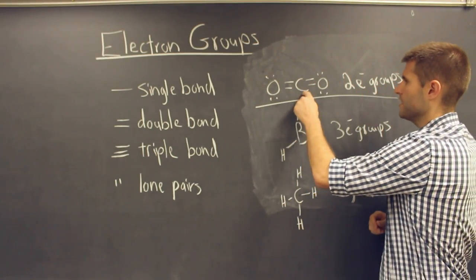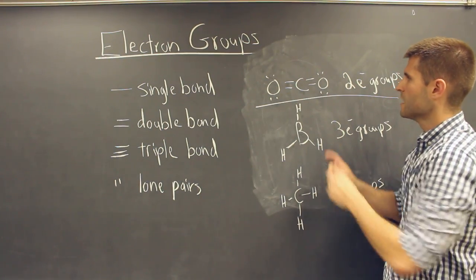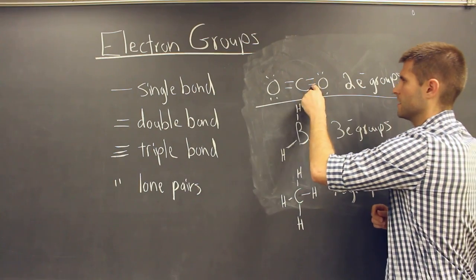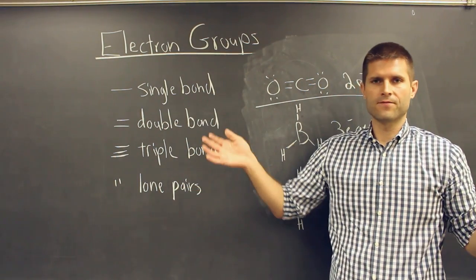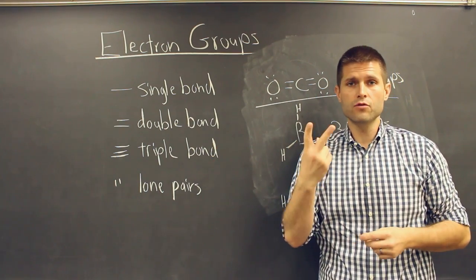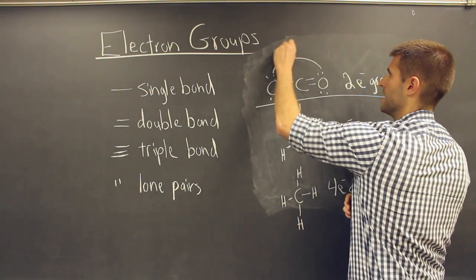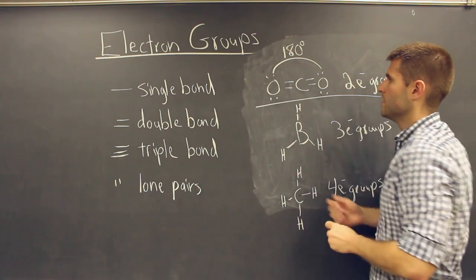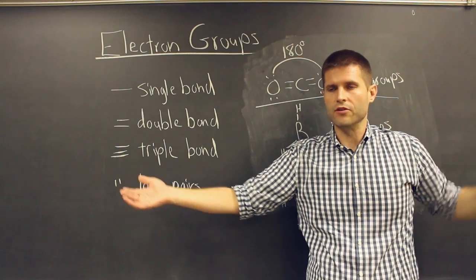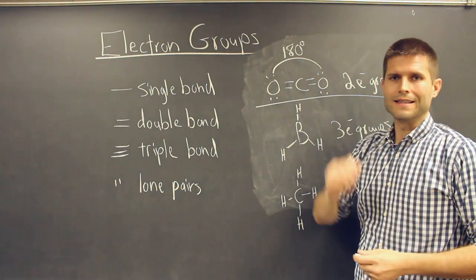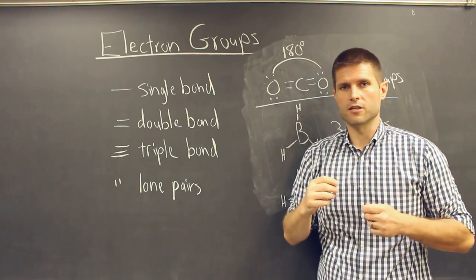So if we look at this structure up here, the CO2, carbon dioxide up at the top, we see that it has an electron group on the left, electron group on the right. They are repelled by each other. And the absolute furthest away that you can get if you have 2 groups surrounding a central atom is a bond angle of 180 degrees. So since these are both as far apart as they can be from each other, 180 degrees, we call this structure linear. It kind of makes sense, it looks like a line, so it's a linear structure.